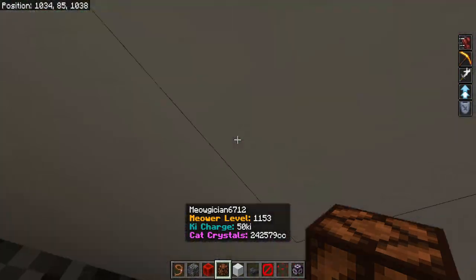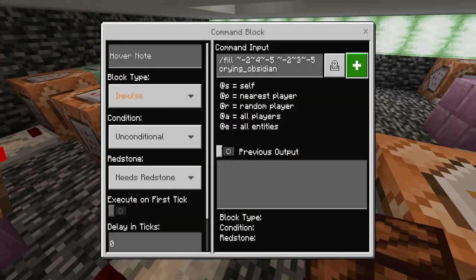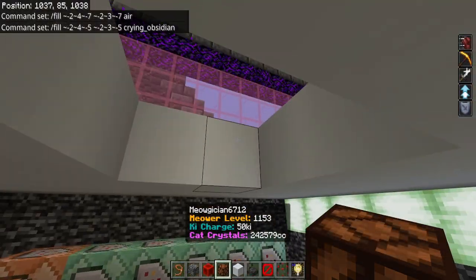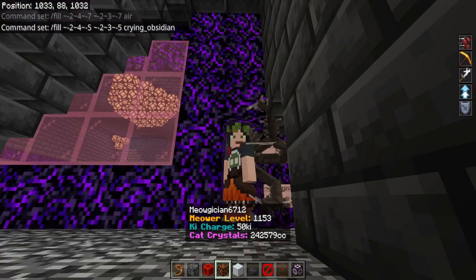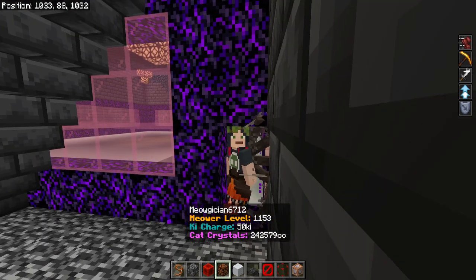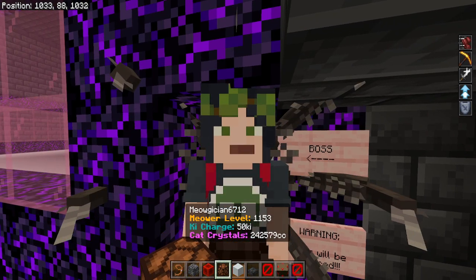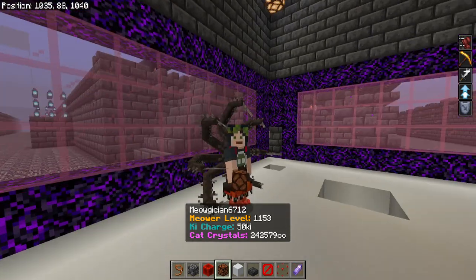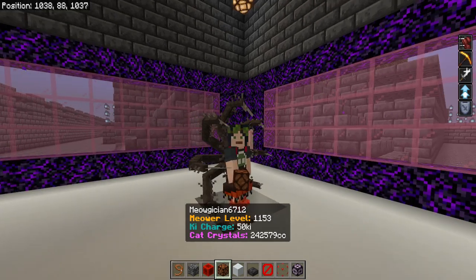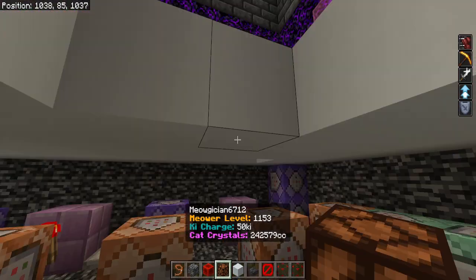Now, when it is false, like it is right now, the only thing that happens is I fill an area with air. And when it's true, I fill that same area with crying obsidian. Can you guess what that area is? It's these two spaces that I'm standing in right now. So if there are monsters inside of this arena, this door closes. And remember, if there are no players inside this arena, it kills off all the monsters. And so there shouldn't be monsters just hanging out in here. But if there are, what's going to happen is that door is going to remain closed.